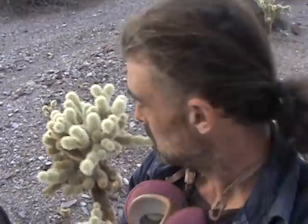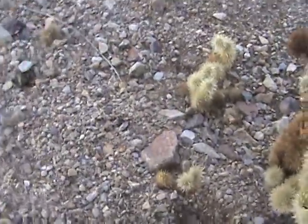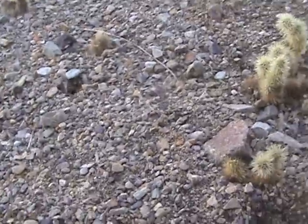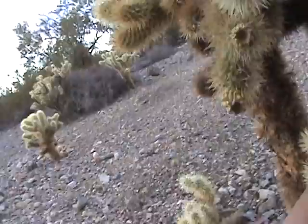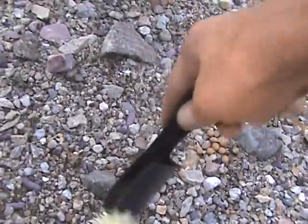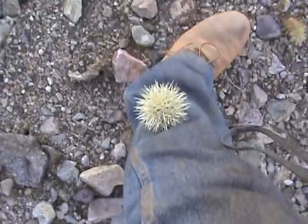For instance, you can walk by them — if there's like a rat hole, you see right there, a little rat hole — they go up underneath here and eat the roots. You can walk by these things and they'll jump off and they'll stick to you just like that, right, like a little ball.